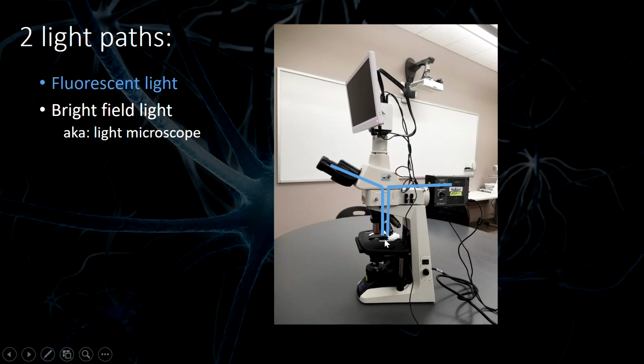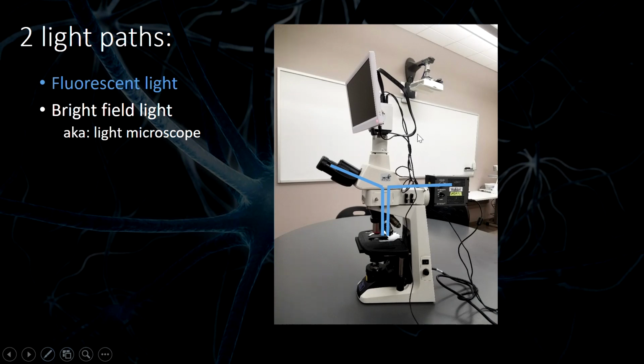So the sample is here. And then once the sample absorbs our excitation light, it will emit emission light. The emission light will go back to the objective lens and travel back here, and there is the dichromatic mirror, the half mirror. Because this light is lower energy, it will go through the mirror and go to your eyepiece. Or if you want to see your image under the camera, you can send a signal to the camera.